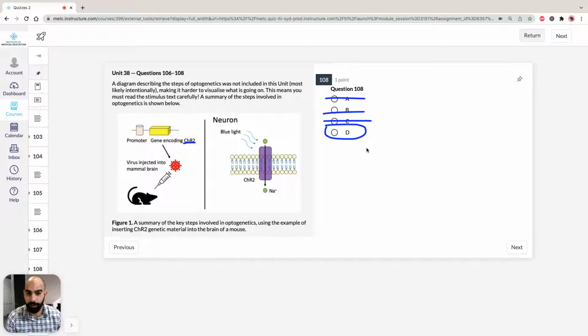I have a background in research, and when I saw this, I was like, oh, I'm familiar with this, because I know a few people who actually work in the field of optogenetics. So again, if you didn't have a background, now you do. But if you do want to get more information about optogenetics, you can just go on Google, or you can join a lab. I always do recommend people join research labs because it can help you not just in GAMSAT, but for life, to learn about what's going on in the world.